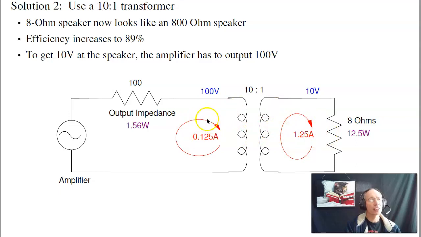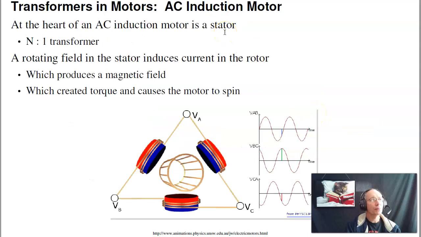The cost, however, is that to get 10 volts to the speaker, I need 100 volts inside the stereo. So if you ever see a stereo that just weighs a ton, it has transformers in it, don't put your hands on the inside. The insides can be hundreds or thousands of volts. And I need that to produce the current at the speaker.